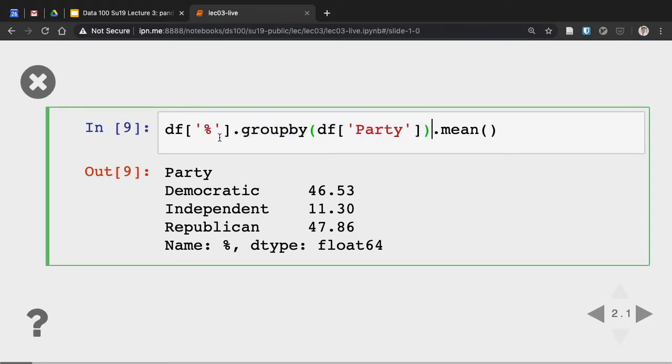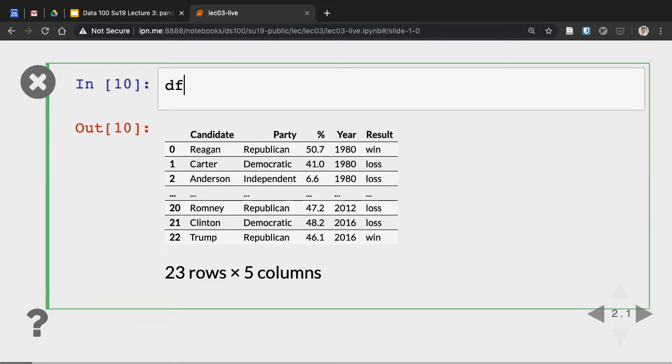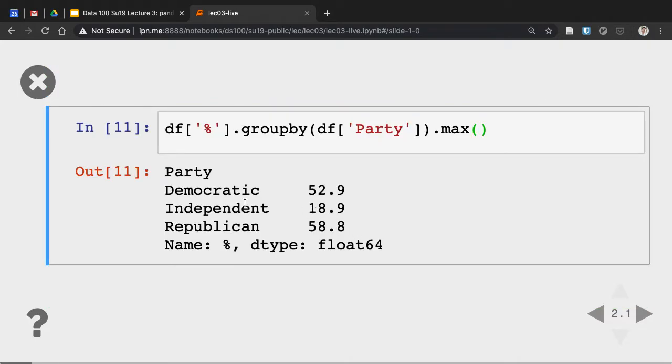Okay, let's go through some more examples. Let me just show you this data frame again. Here's the df. What I might also want to do is show you some more aggregation functions. I can take the max, for example, and this will get back the maximum popular vote for each political party. We see here that one candidate got 18.9% popular vote, even as an independent. I believe this person was Ross Perot, who I think got a lot of popular votes by running tons of TV ads. He had these 30-minute ads on NBC or ABC where he would talk about all these charts and figures and why he'd be great for president, and he got a lot of votes. Okay, we can do dot min.